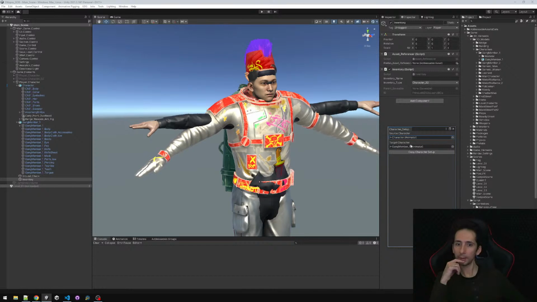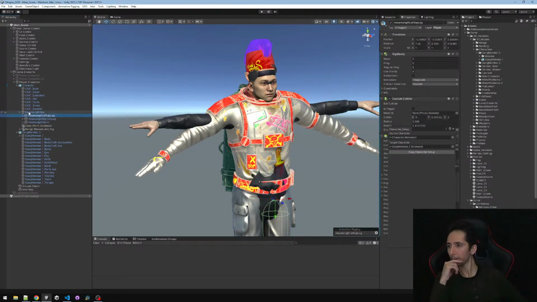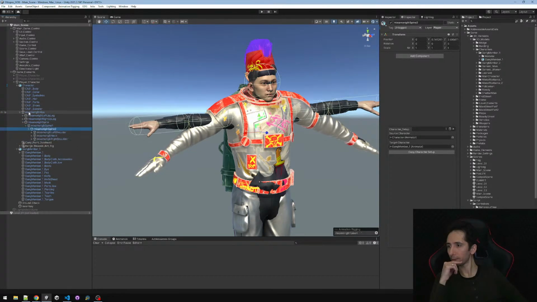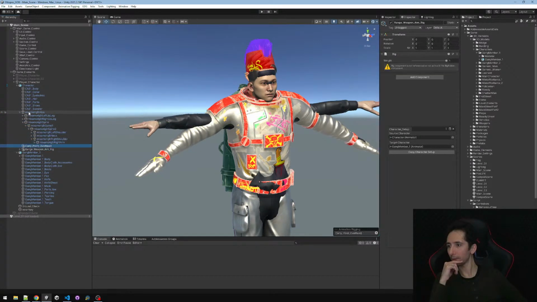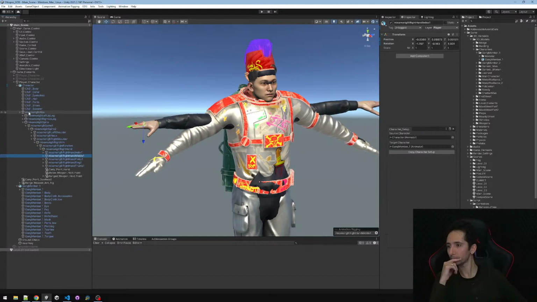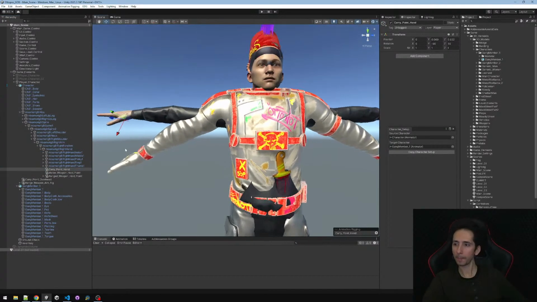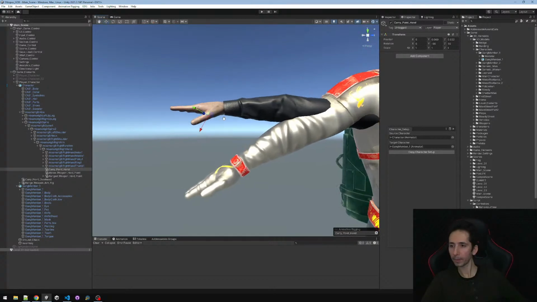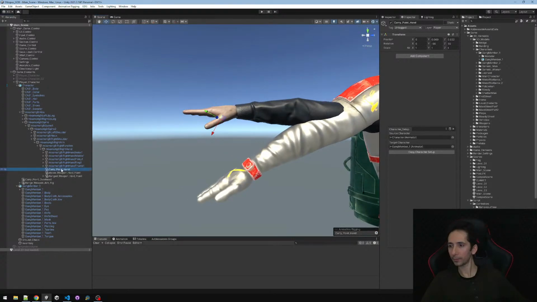I saved the scene, and let's check the position of the transforms in the right hand. Here's the position of carry point in hand. This is the transform of the bone.